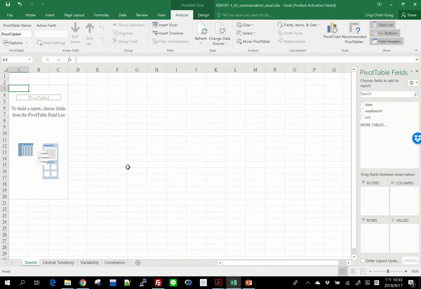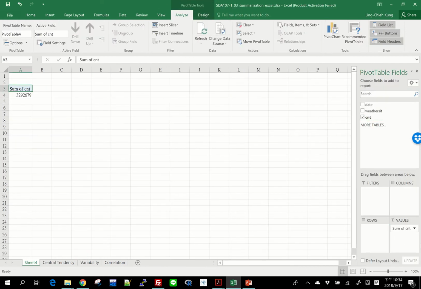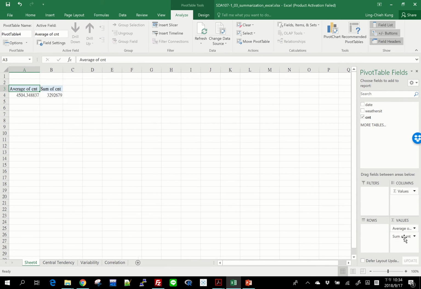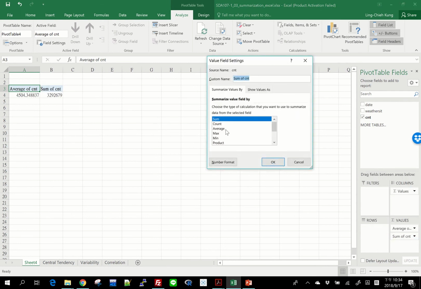Regarding median and mean, don't forget that we have that pivot table. So for example, here, we do a pivot table and we get CNT directly. We can get sum, and of course, we may also get average. 4,504. Or if you want, you may select something else. Unfortunately, here, there is no median. So for Excel, if you want to get median, you just cannot use pivot table because it does not support it.